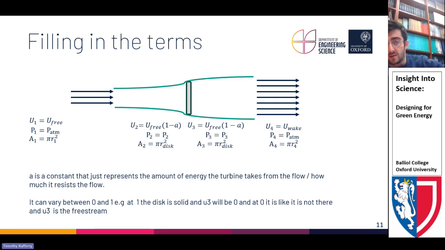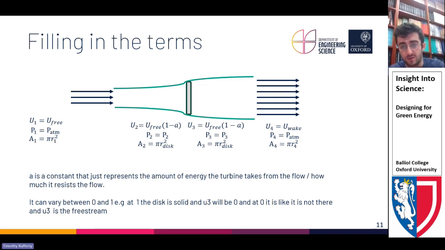The velocity on the left-hand side, we'll just call it the free velocity. This is, if I was to go out and stand in the street, the wind that's going to hit me at whatever speed that is. It might be 9 meters per second. It could be 100 miles per hour. I don't know. And when you're sat wherever you are now, you are actually feeling a pressure on you. It's the atmospheric pressure though. So everything's feeling this. So we know that far upstream from this wind turbine, it's going to be feeling atmospheric pressure. And I'll just give it an area. I'll just say it's pi r1 squared, which is just the area of a circle.